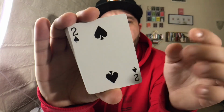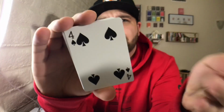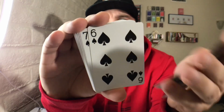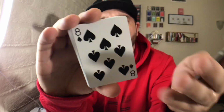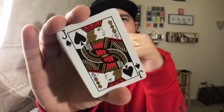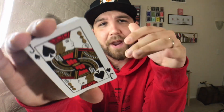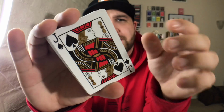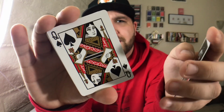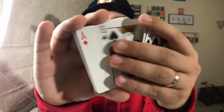You'll notice that this looks like a regular Bicycle deck, and that's because a lot of the cards are completely Bicycle standard. Some of the changes, though, just kind of periodically reveal themselves on seemingly random cards. I don't actually know if they were chosen specifically or if they're random. Your court cards have been swapped out from the traditional light blue, yellow, and red to gold, black, and red, which I think is very consistent with the theme of this deck. And as well, you'll notice that the faces are actually not Bicycle standard. They have been completely updated and modernized.